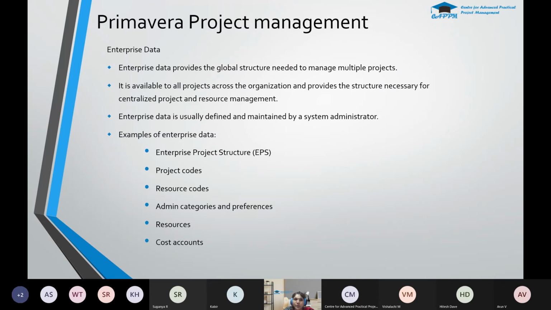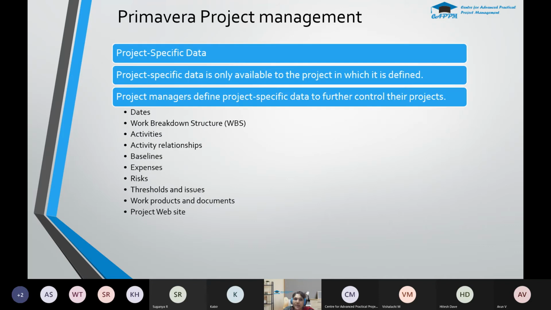Based on the structure, there are two types of data in Primavera: enterprise data and project data. Enterprise data has a global structure. Whatever data is included in the enterprise, all the projects will be able to access it. Examples are the enterprise project structure, project codes, resource codes, and resource cost accounts. All this data is in a centralized location where all your projects can access it. But project data is related only to the specific project.